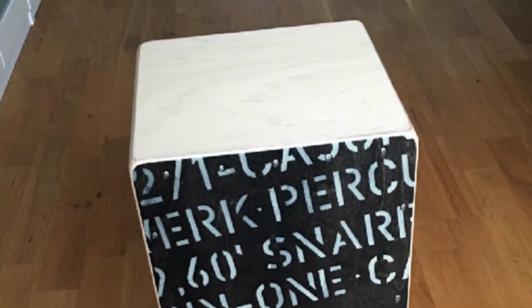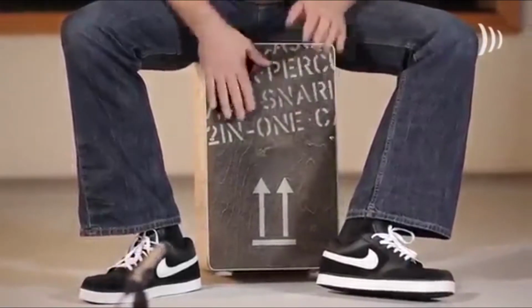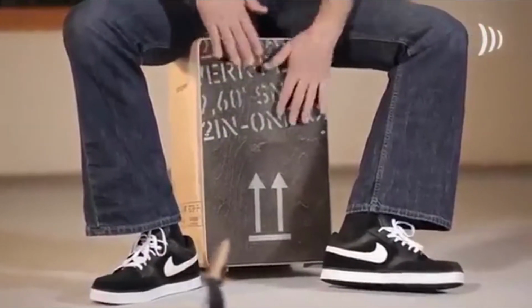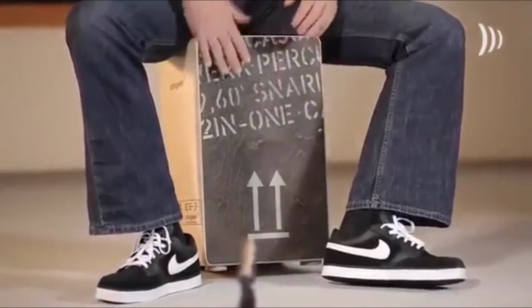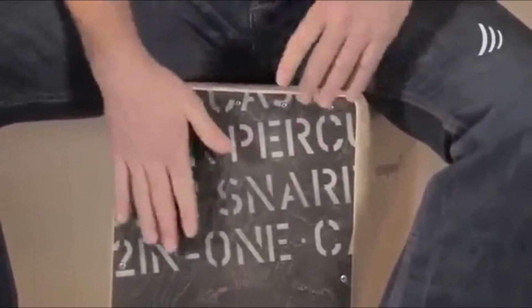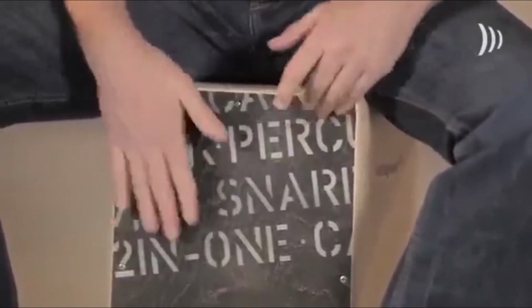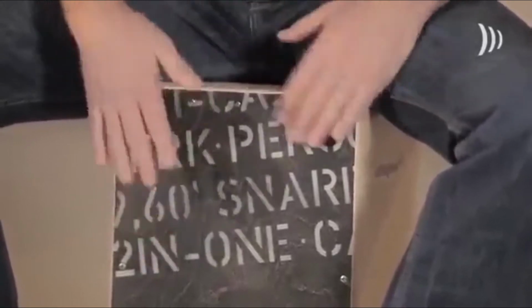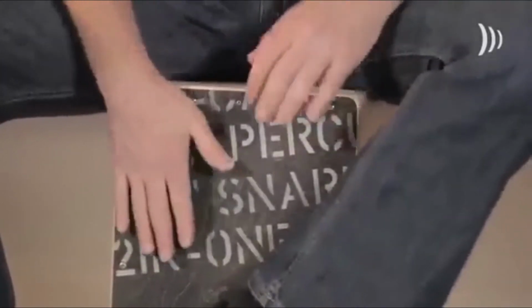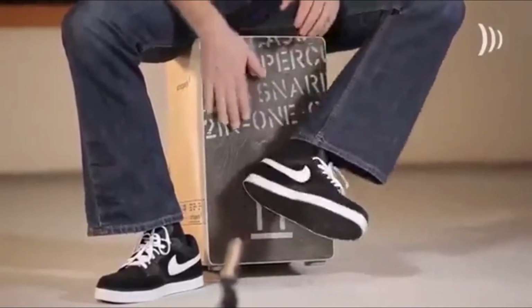This allows for a traditional sound where the loosely fixed soundboard being smacked into the box body is what creates the snare-like tone. In this respect, the 2-in-1 produces a greater range of sounds and therefore fits with a greater range of musical styles. One thing that we didn't like so much was the feet. Though they are rubber-coated, the feet are made of felt, much like the felts on cymbal stands. Since you're likely to be moving and grooving while sitting on this box, we're worried about the felt tearing.